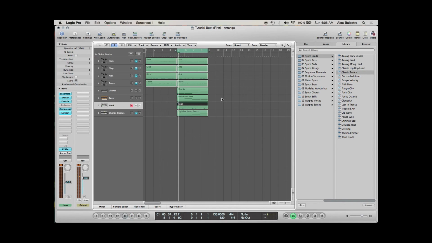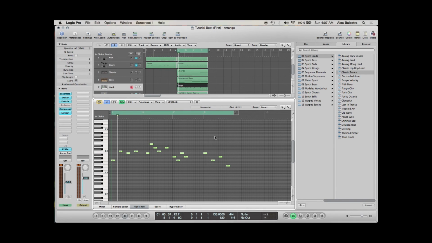Unless you have a background in music training, the easiest way to create a catchy hook is to simply write out some notes in the MIDI editor and listen back to what you've created. Continue to tinker with the length of the notes and the placement of them until you're satisfied with the hook. The important thing to remember is one, not to overcomplicate the melody, and two, make sure the notes in your hook go well with your chord progression.